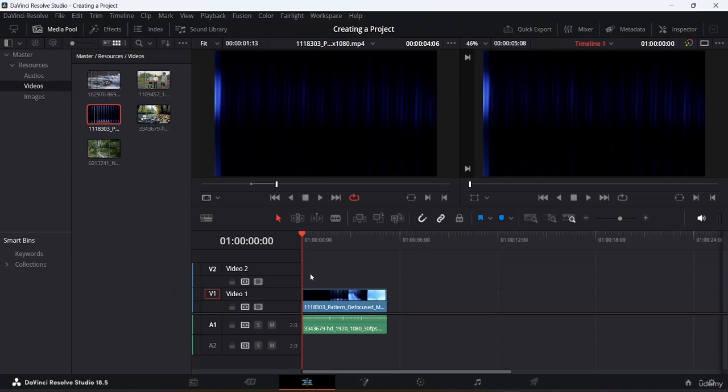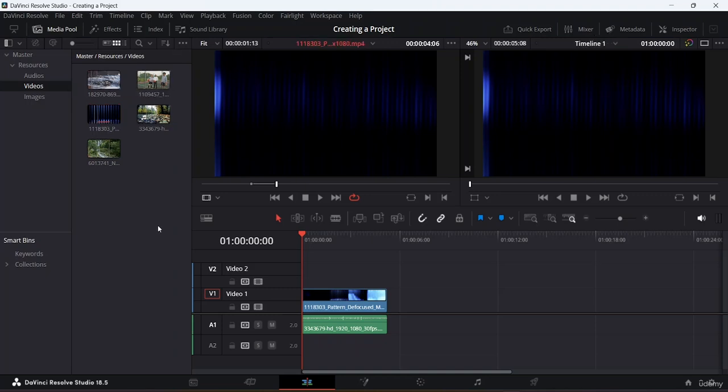It just replaced the clip with the same duration. So that is the usage of insert clip, overwrite, and replace clip. The shortcut keys for those are F9, F10, and F11 respectively.